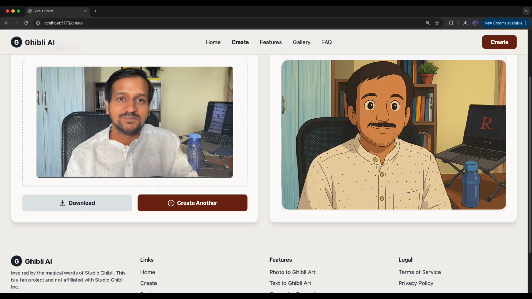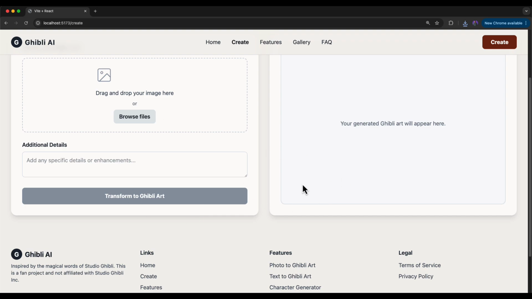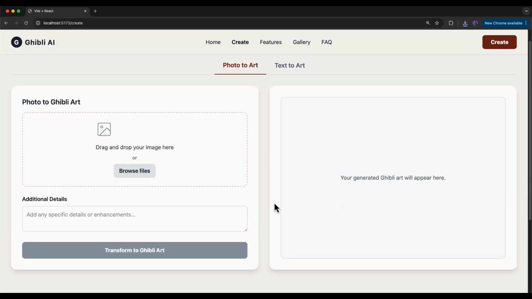As I said before, of course, this is not the best image generator because we are using the Stability API and we have to try multiple times to enter the proper prompt to convert this into a proper Ghibli image. But as of now, I'm happy with this and it produces a great result. This now looks good. Later we can improvise this and find the perfect prompt to generate the perfect image. Alright, again clicking on this, it is going to download the image and we can create a new Ghibli image.